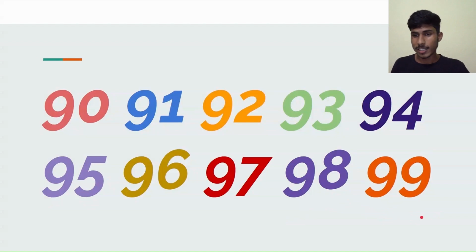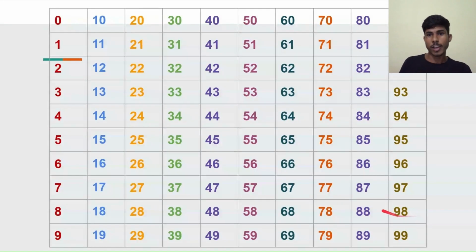Yeah, let's look at the table that we have learned. This is the number we started with, right? This is 0, having nothing. And next I gave you one apple and you got the number 1. And if I give you one more apple, you will get number 2. And if I give one more apple, you will get 3. And the next number is 4. Next number is 5. Next number is 6. Next number is 7. Next is 8. Next is 9.